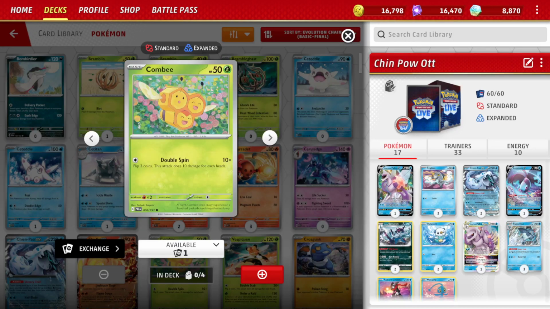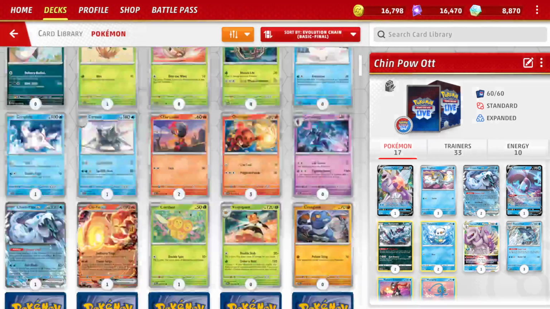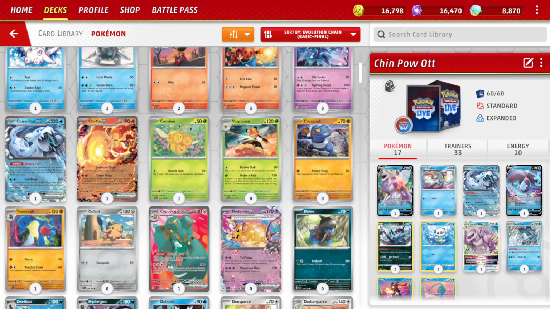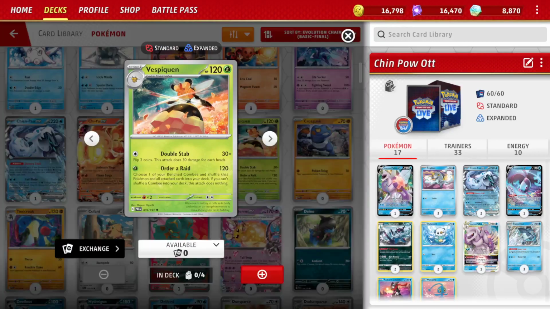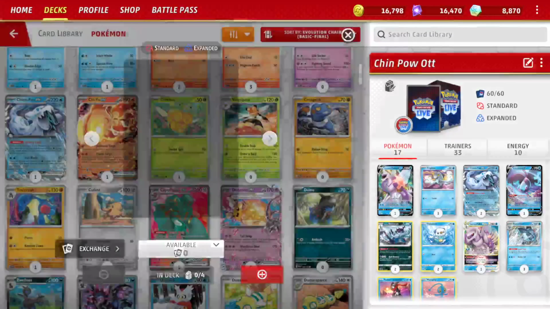Next up, we have Vespiquen here, but this doesn't really work. It says you can do double stab, but that's kind of bad. Order a raid: choose one of your bench Combee and shuffle that Pokemon and all cards attached into your deck, and then it does 120. But it's essentially impossible. You need to get the Vespiquen in play without evolving it regularly, so that's going to be pretty much impossible to use, unfortunately. And it's not that good all in all. I think there are some better Vespiquens as well.